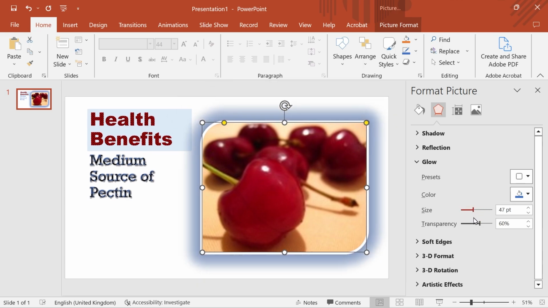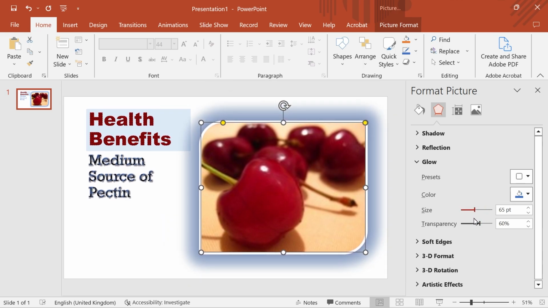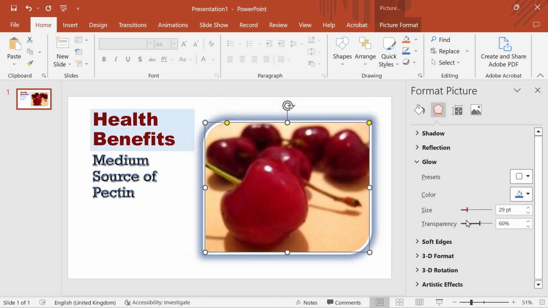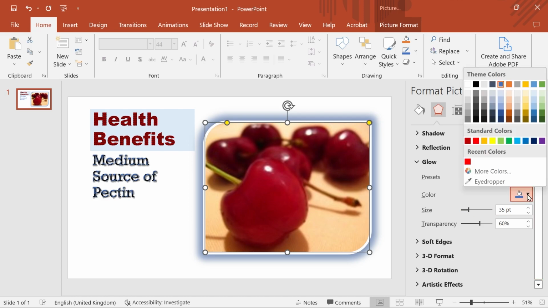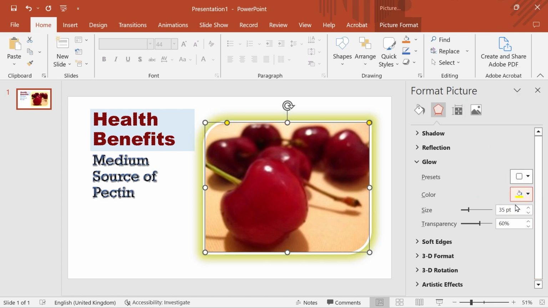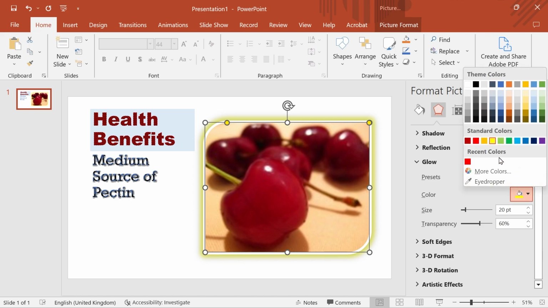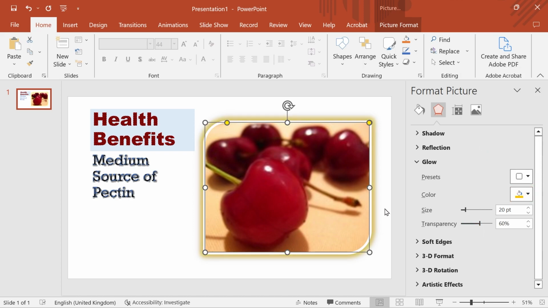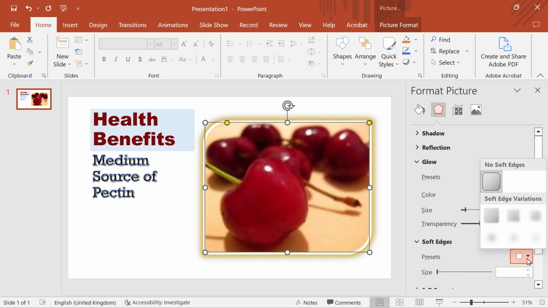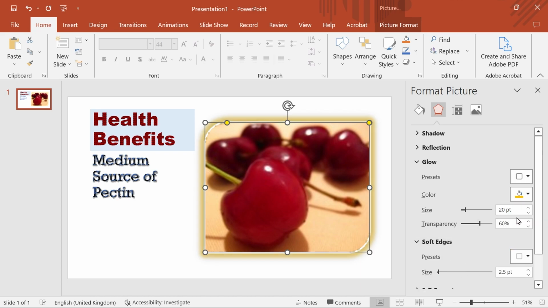If you do glowing on the pictures, I could do something like that. It kind of starts to mess up the whole picture, but you know what I could do actually? Do a little bit of a glow, but we'll make the glow a nice yellow color instead. But you know what I'm going to do is make it a little bit more orangey there. See, that actually works really well, right? Soft edges. You could do some presets. There you go.